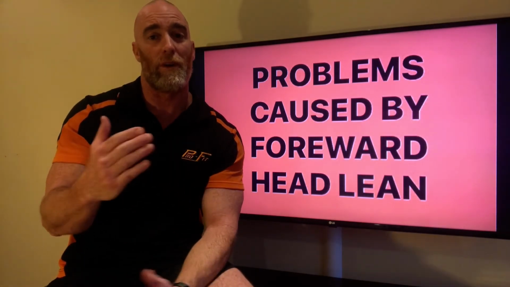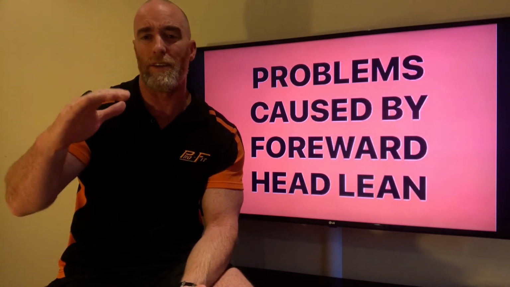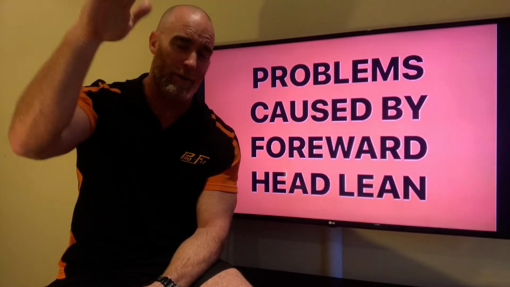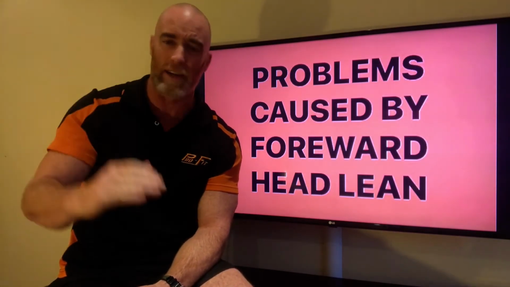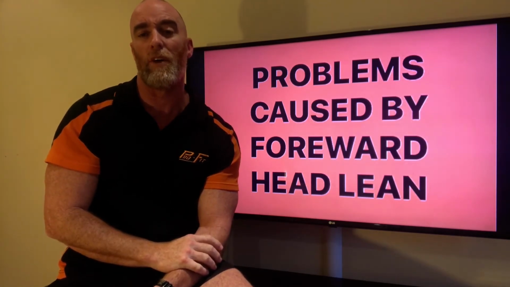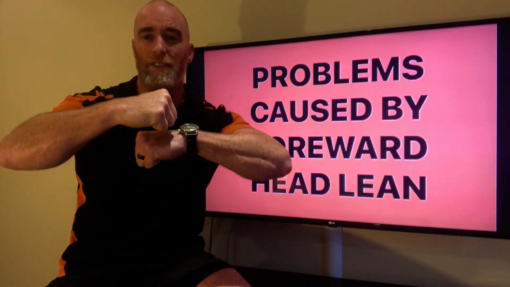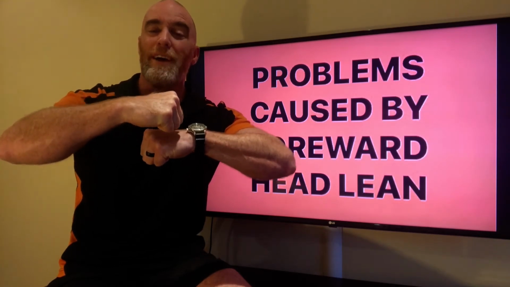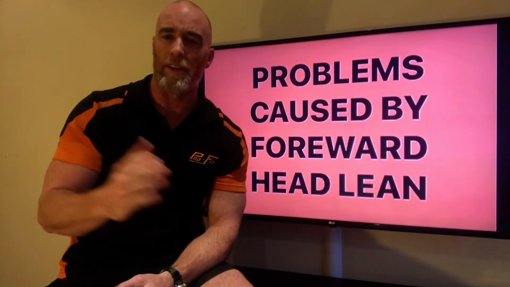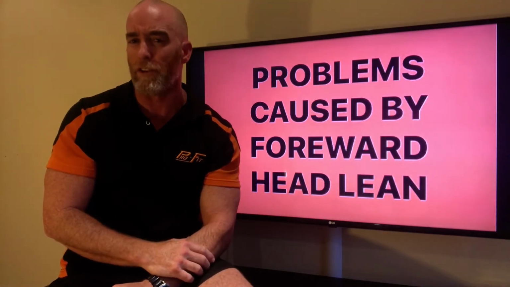So that's one element. I touched on it earlier. Also, one of the other causes is a reduced spinal height. Now, that's a big one because, again, what does that do? The reduced spinal height places a massive amount of spinal compression on all the vertebral bodies, right from that C-spine, like we discussed and I showed you at the beginning of the video, all the way down to the lumbar spine. And those vertebral bodies start deviating off a stable position, creating pinched nerves and again, disc and spinal degeneration.